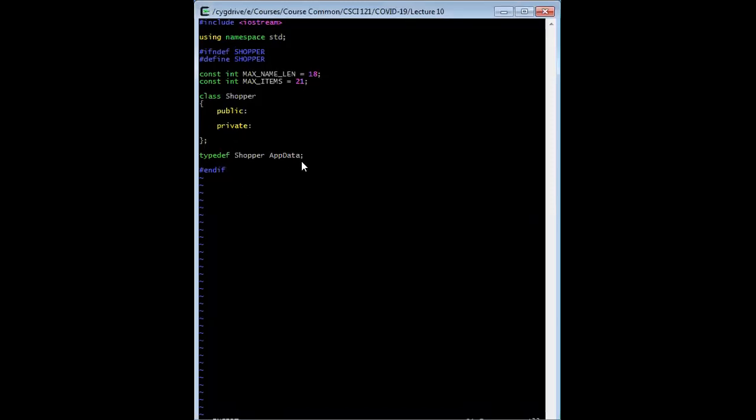Right up here, I'm going to start, whoops, no, I wanted that in private. So right here in the private section, I'm going to start defining those things. Shopper name is a character array. I'm going to call it last name, and that's going to be max name length plus 1. What else do I need in here? I need whether or not they're a valued shopper, so that's a bool.